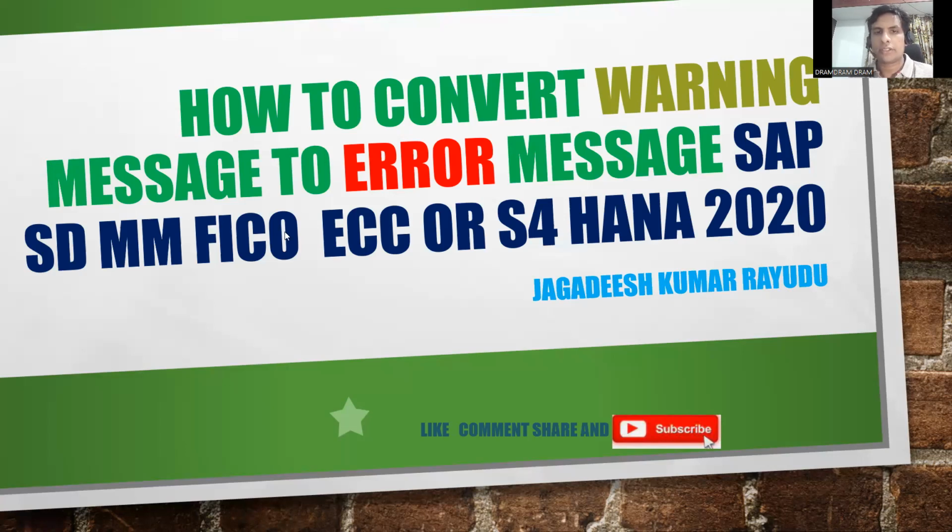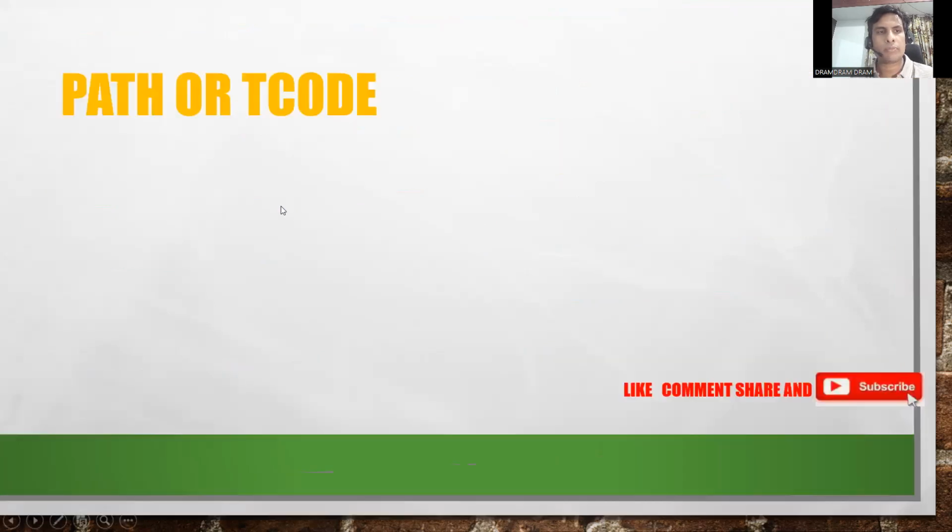This is quite common in different sections of the modules for SD, MM, FSCM. Let's try to check some samples on this. For that, we'll have dedicated paths based on the module. Now let's see this. This is OVAH for SD, or it is the same for S/4 HANA 2020.